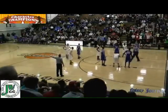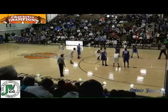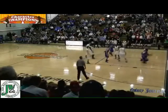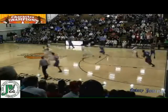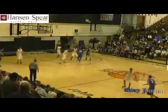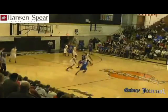Sub in for Galesburg. We'll pick that up here in just a moment. I think Ross has checked back in. No, it's somebody different. J.J. Range is checked into the game. Now an air ball put up by Tyson Parks. And they didn't blow it dead. They let Quincy get the rebound, and now the Blue Devils bring it up. Barnell Thomas is checked back in for Quincy, replacing Radovich.